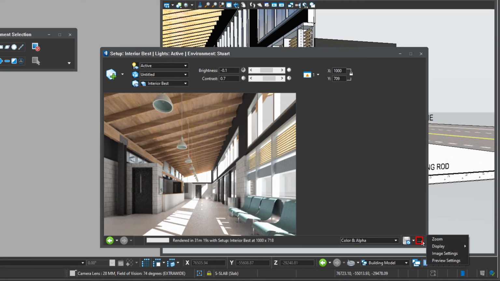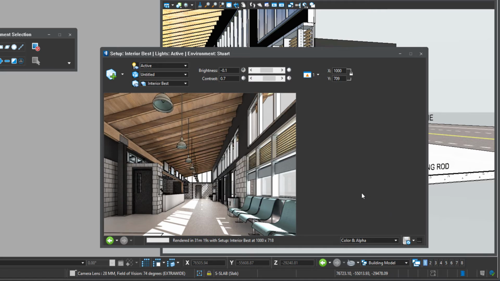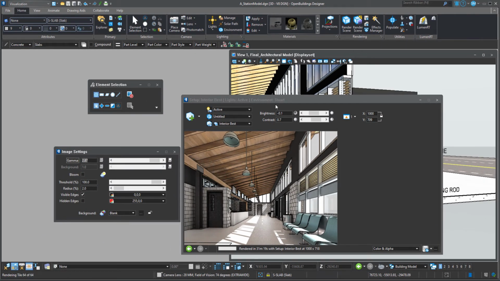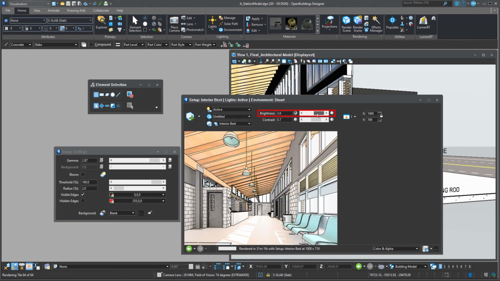So let's lay the line work over the top first by clicking on display invisible edges. And you can see that line work we have over the top. And what we can do, we can open up the image settings and play with a few of the sliders here. So we might give it a bit of brightness just to bleach out that material. So the material is still evident. We still have some falls of light and shadow into the scene.